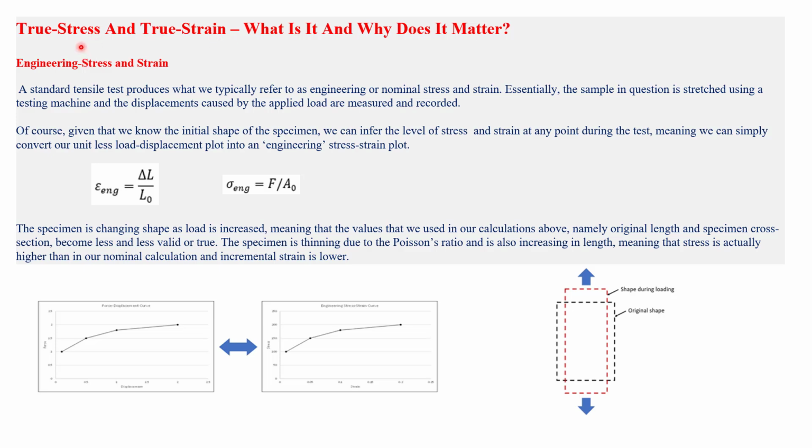Now, the important thing is what is true stress strain and what is engineering stress strain. Does it really matter? Why do we use it? Before getting into true stress strain, let us jump into what exactly engineering stress strain is. Let us go through this particular paragraph. A standard tensile test produces what we typically refer to as engineering, or nominal, stress strain. If we have tensile testing where we utilize the machine and calculate the stress and strain, that is known as the engineering stress strain in short.